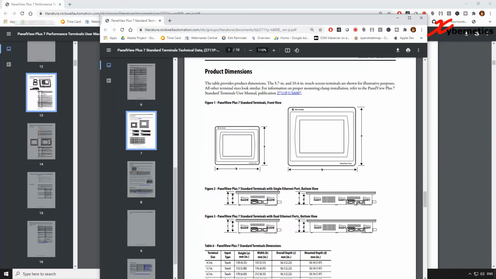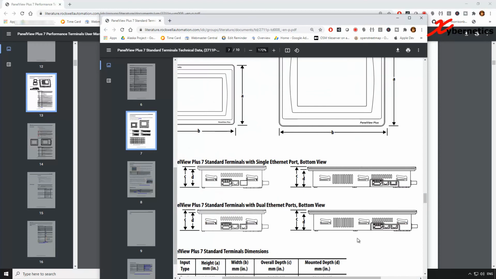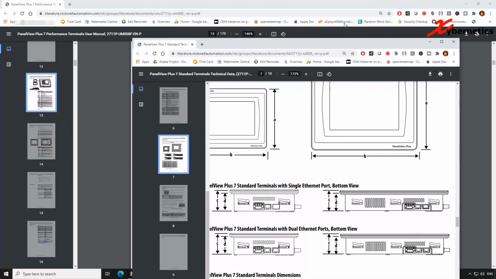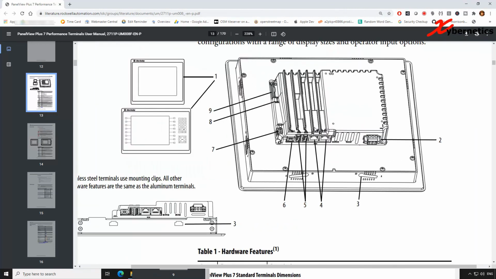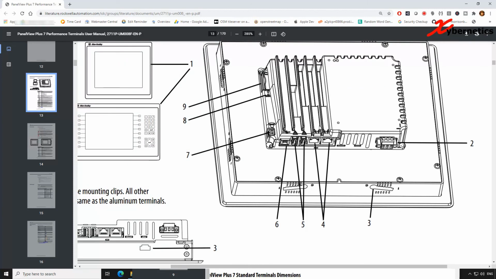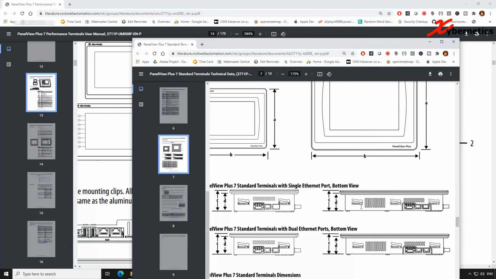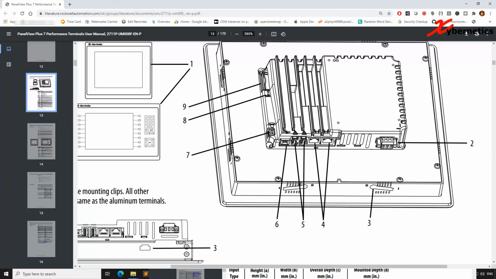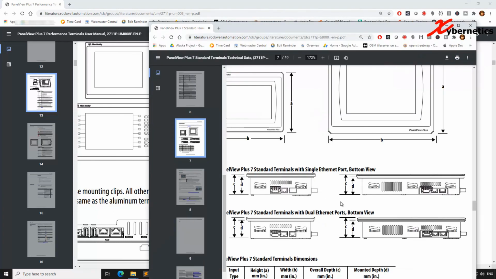There's nothing protruding out. A couple of differences: for a PanelView Plus 7, you can have up to 3 Ethernet ports, 10/100, depending on what model you choose. But on the PanelView Plus 7 performance, you have 2 Ethernet ports. On the flip side, you have USB-A ports, 2 of them, and a B port. As for the other side, there's none. Sorry, it's on the other side, not this side. There's only 1 USB-A port, not B. Another thing is, I don't use this very often, they have an audio jack here as well. But the PanelView Plus standard doesn't have any audio jack.